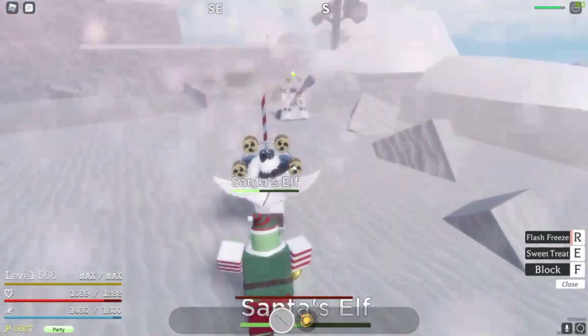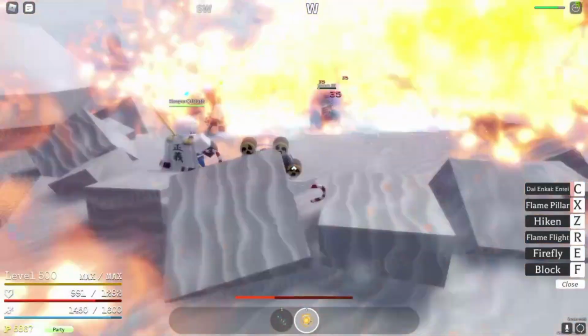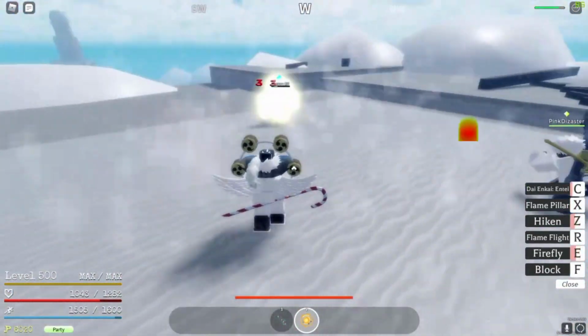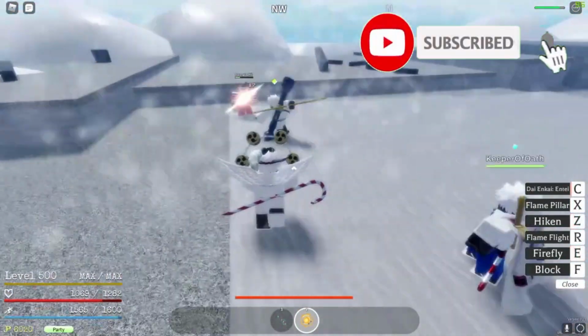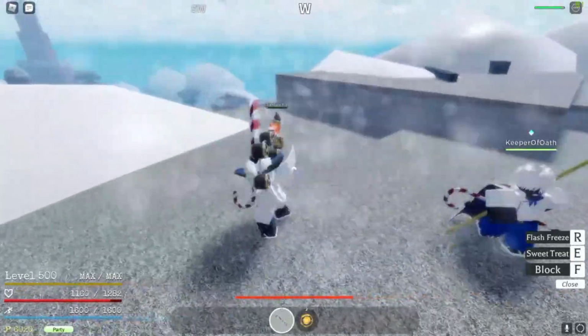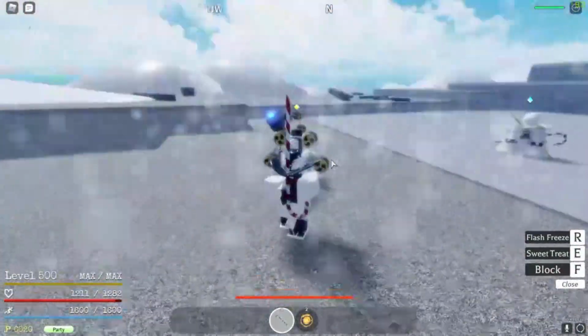Get this elf off of me, bro. Oh, he's dead? Did he die? I think Santa died. I didn't even see, bruh. I didn't get no XP or nothing. Did I not do enough damage? How? I was literally putting in work, bro. I was putting in work, man. Come on, bro. Damn, I thought I would have it. But that's unfortunate. We still got the kill, though. You feel what I'm saying?